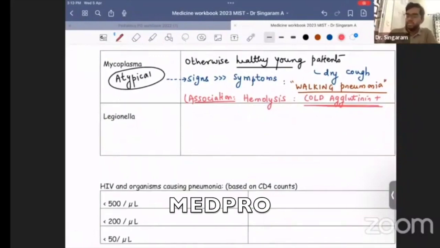Last one was this year's exam topic. I think in your January exam this question came: Legionella associated pneumonia, some characteristic features. It is not something which you will see frequently, not at all. It occurs in small outbreaks. For example, in one particular hospital where the students are staying, it spreads from one student to another. Or it can occur in an office setting where it spreads from one employee of the hospital to another. So it's like a small group infection actually.